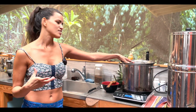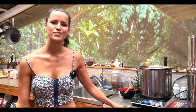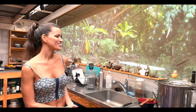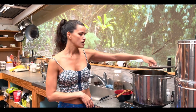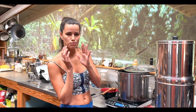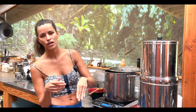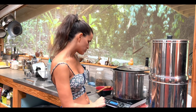Ideally, we would have a bonfire, right? That would be more efficient, right? But with the solar, it is still okay to use the electric. The fire will be our next step. And so yeah, take the foam out, and then let it cook. This is probably not going to reduce by half because it is also very important to be at a low temperature. So we never want it to boil. You want it almost boiling, and then you reduce to very low. Over here, power 2 is about the temperature.